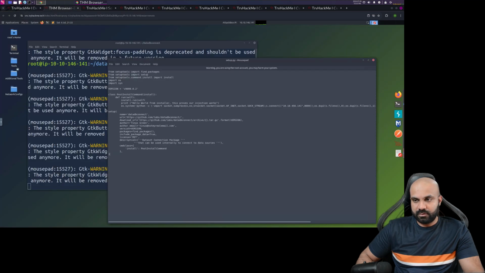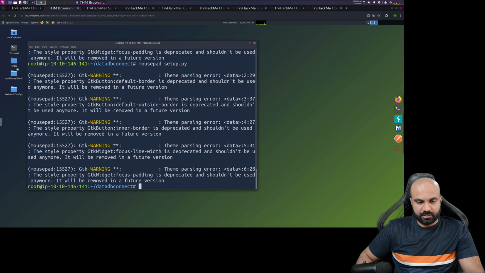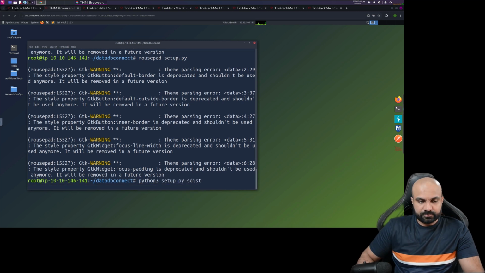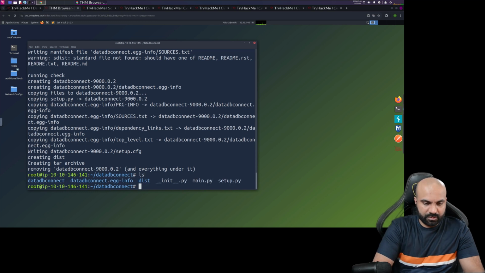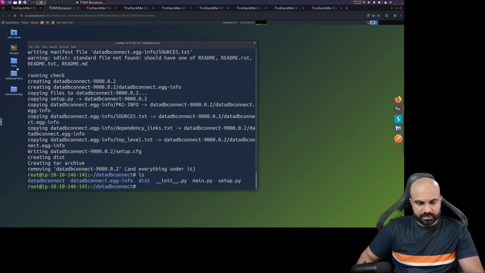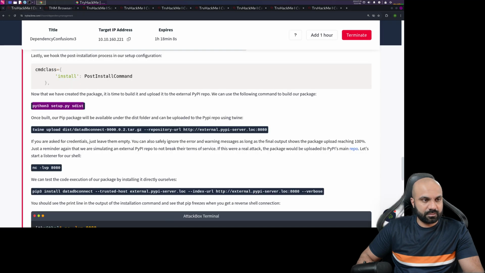I will close it and run this command. Okay, so it created all the things that we needed, as you can see in dist. Once built, our pip package will be available under the dist folder and can be uploaded to the PyPI repo using Twine.